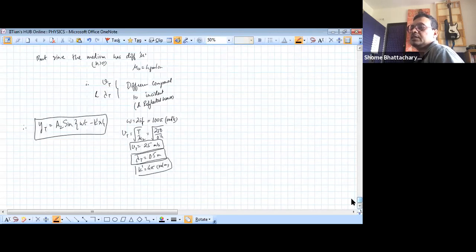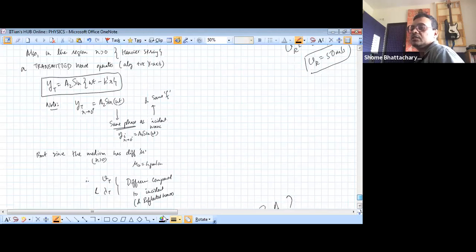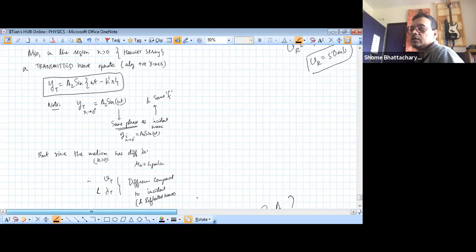So now the only thing remaining is A1 and A2. The only thing we have to calculate is A1 and A2. And for that we have to write two equations. One equation, I have given you a hint, will come from power conservation. But the second equation is something very interesting which we will discuss. So just note down this first, or just go through these points.